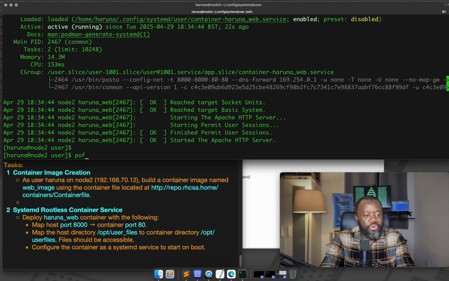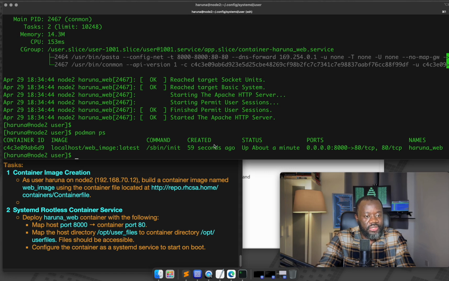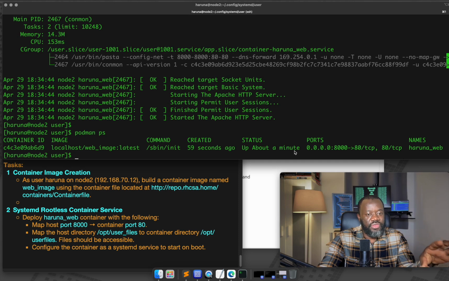Now, if we do a Podman ps, hit enter, you can see that the container is running. It's Haruna Web. And remember, we did not use podman run to specify the name, map volumes, everything. We just used systemd. We created a systemd service.